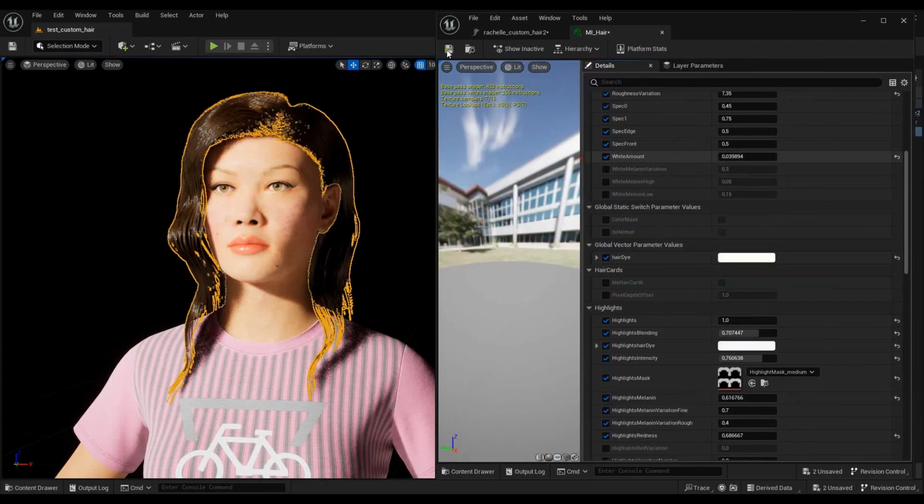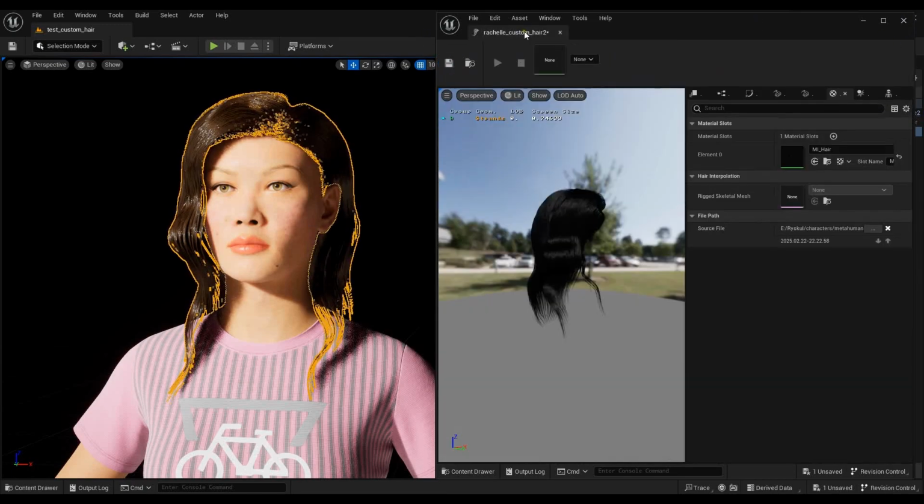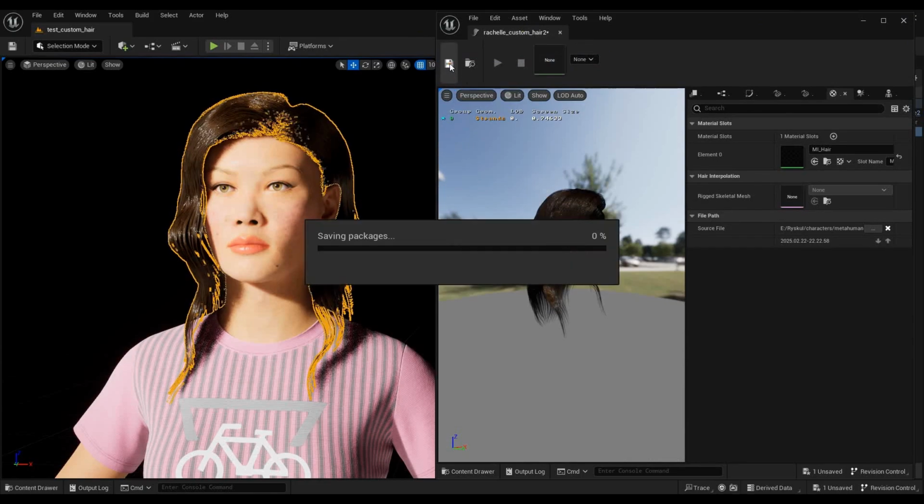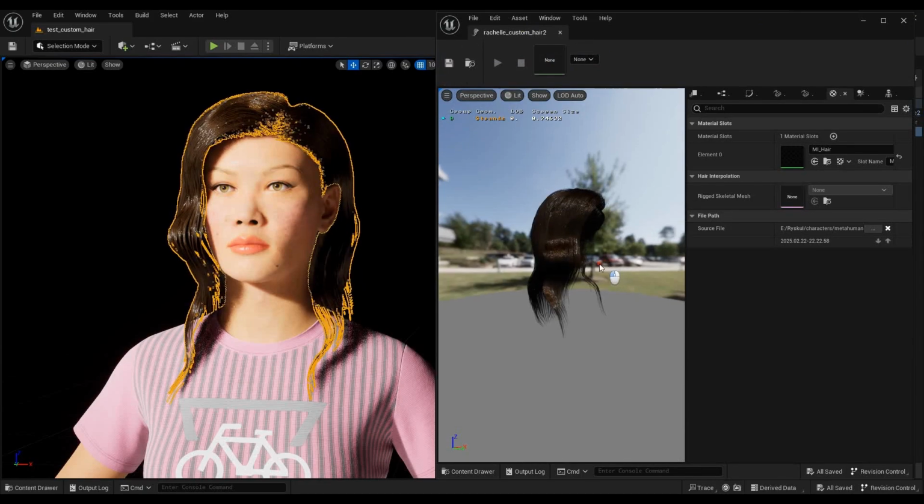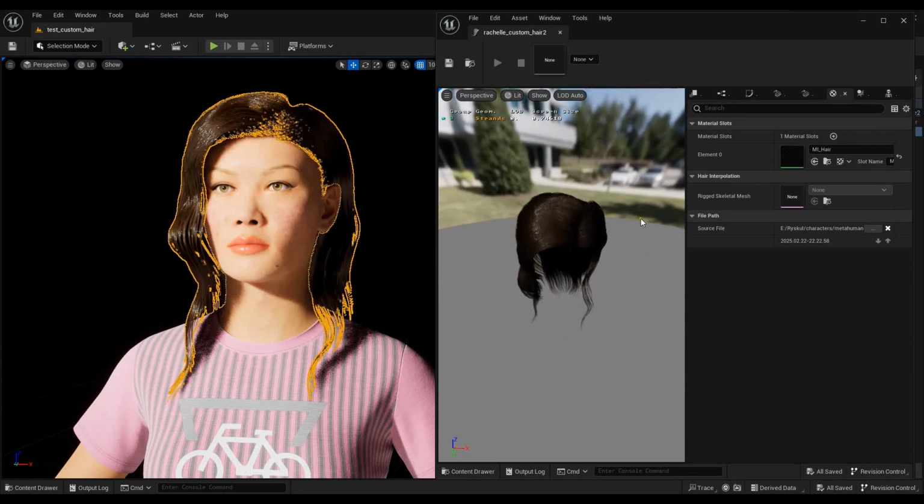Save the material that we just set up. Save the hair mesh. Save and close this window.